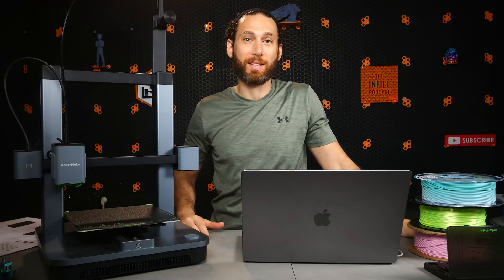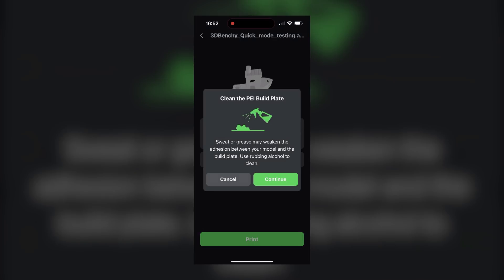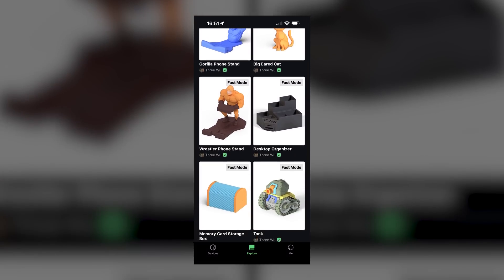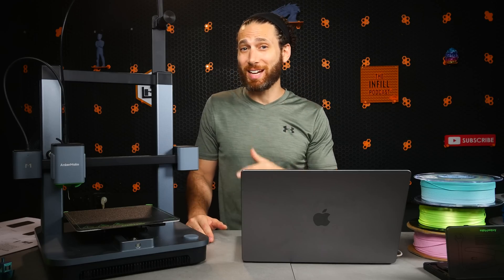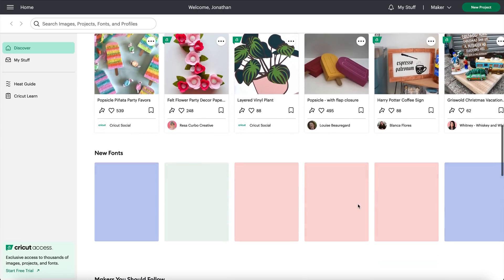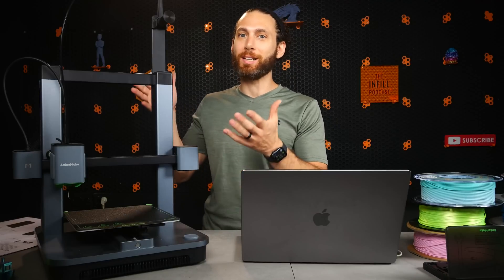But even if you don't want to use the desktop app, you don't have to. You can just use the iPhone or Android app and print out pre-sliced models to your heart's content — no more configuring a slicer, tweaking profiles, or choosing between different web interfaces if you don't want to. Now admittedly, this printer is not yet launched at the time of recording, so the library of pre-sliced models is pretty limited. But I really love this idea and would like to see Anchormake provide more models in the same way that Cricut provides hundreds or thousands of pre-made projects to Cricut owners, because I think this is a great way to get people into the hobby. It's a huge departure from what we 3D printing enthusiasts are used to. But is it enough? Is this level of simplification enough to finally make 3D printing accessible to everyone?